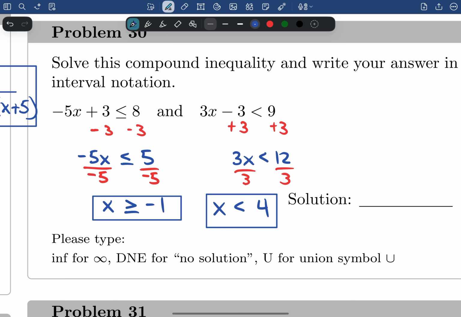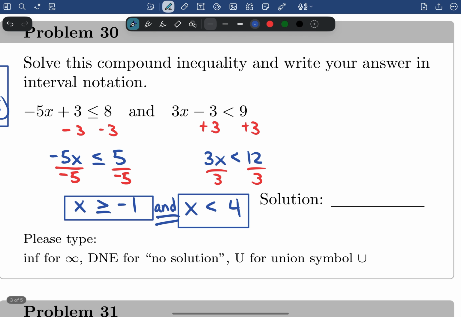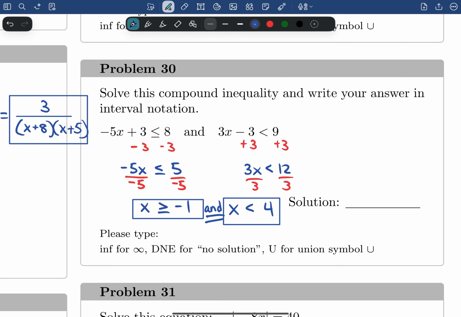Now, I have the word "and" in between these inequalities. What the word "and" represents is where the two shaded regions overlap, okay? So if I were you, I'd actually create two separate number lines, one stacked on top of another. This is what we did in our lesson together. I believe it was our lesson 2.6.